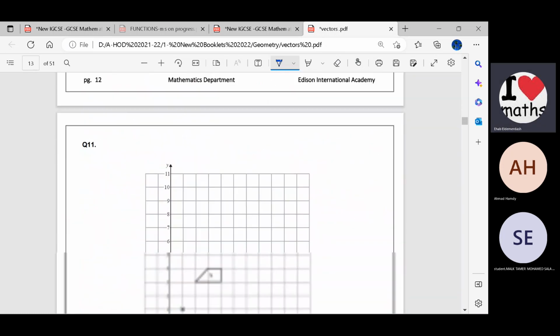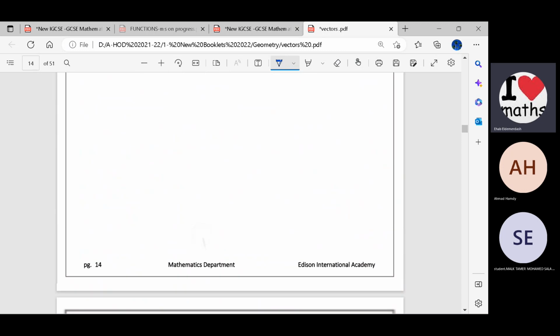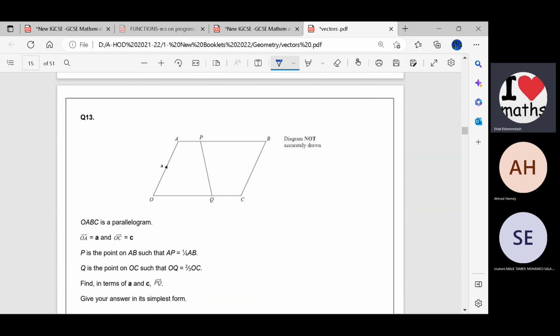Of course, for the questions related to similarity, reflection, enlargement, all of these topics, I need you to try them first, from here to the next session. Just try it and bring the tracing paper with you next time, so we will be able to do the rotation. And we will go through all of the worksheet in the next session.